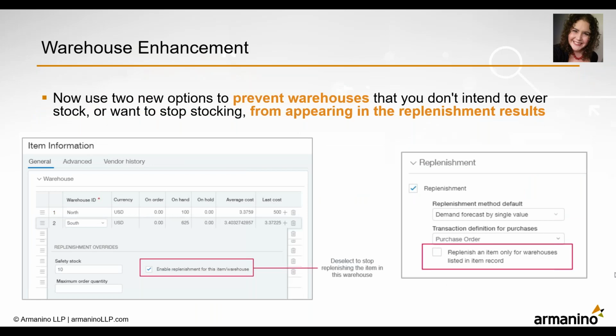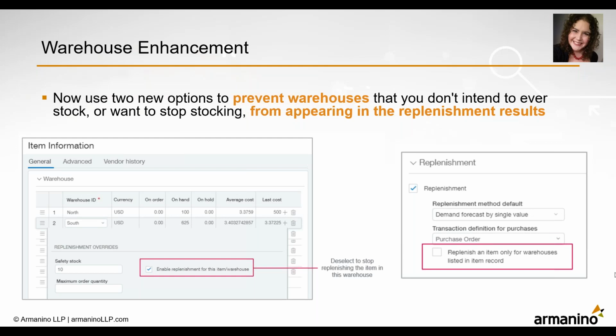So with the replenishment updates, they also made a good warehouse enhancement. Previously, when you were replenishing your inventory, the page would always display every result for every item and warehouse combination where they were both enabled for replenishment. So if you were only selling that particular item out of one of your warehouses, you would still see the entire list there. And more so, they would have quantities in there. So it was really difficult, if you didn't have a really good insight into where your inventory was and what warehouse, to accidentally order something for the wrong warehouse.